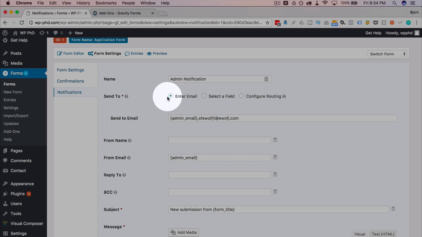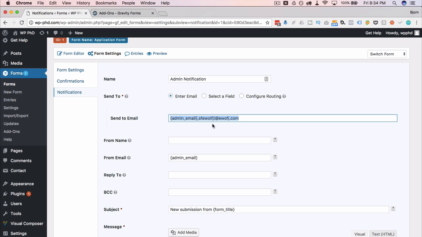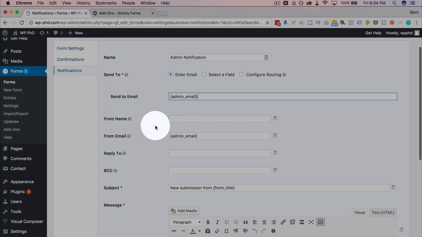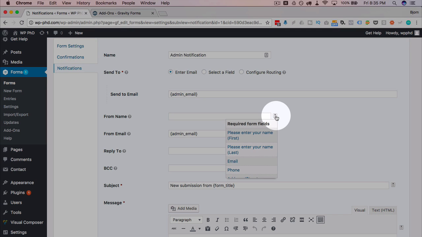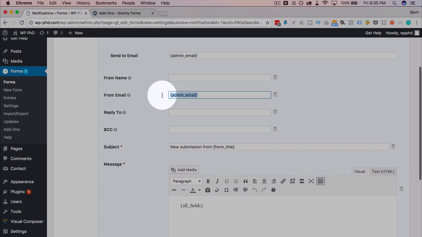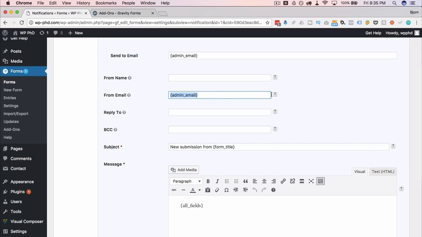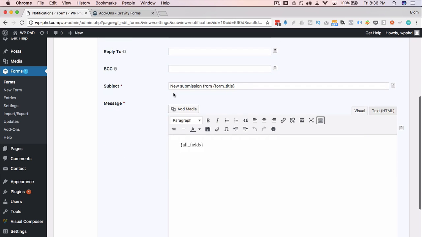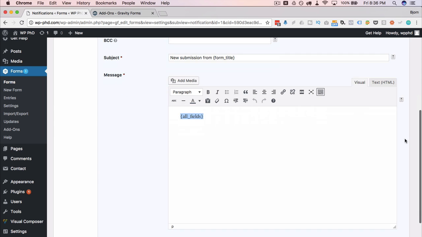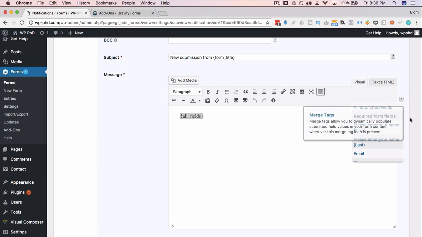There's some advanced send to options that you probably won't use, so we're not going to touch on it here because it's a whole can of worms, so we're just going to leave that. The from name is a name that it's sent from. You can also use this little drop down here to use merge fields. So these are the fields that are actually in the form. So you can choose any field in the form, enter that as the from name. From email, same thing, although there's only one option for this. You probably just want to use the email. Reply to if you want to, blind carbon copy if you want to, subject, you keep it as that. All fields is a short code that will add all the fields to the message. You can custom add fields if you want using this drop down on the right again.